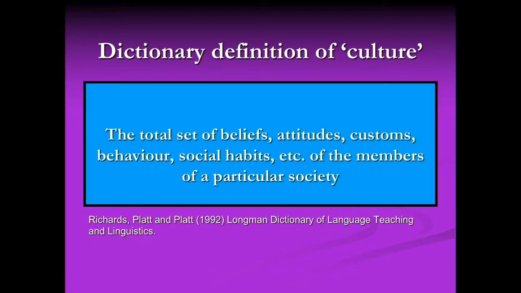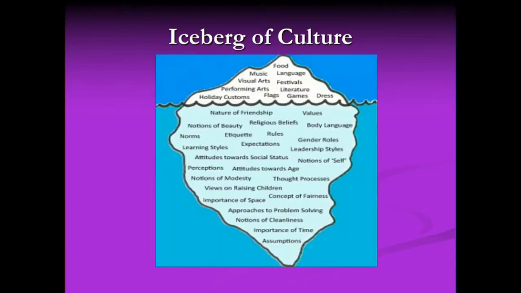What we usually do, however, in our English language classrooms is cover the tip of the iceberg. We tend to look at those superficial things which don't delve deep, deep down into people's culture. And those deep down things, the things that are at the bottom of the iceberg, are the things that are really essential to look at. And you can see that the bottom part of the iceberg is much bigger than the top part of the iceberg, which actually shows. So I need you to think more deeply about how you talk about culture, even with the little ones.